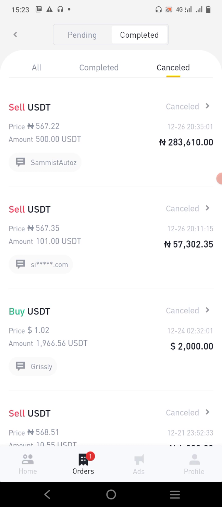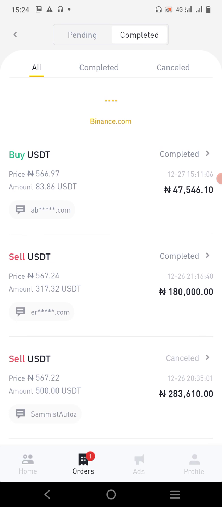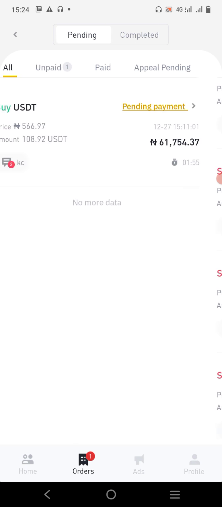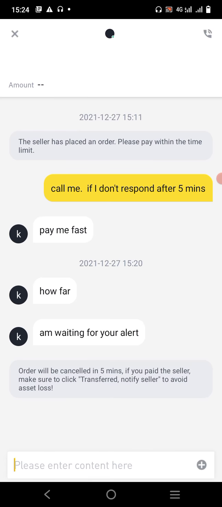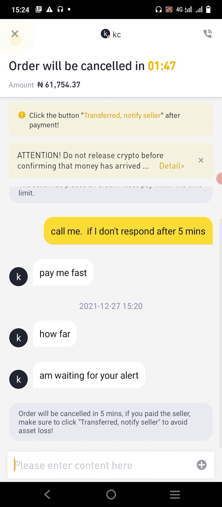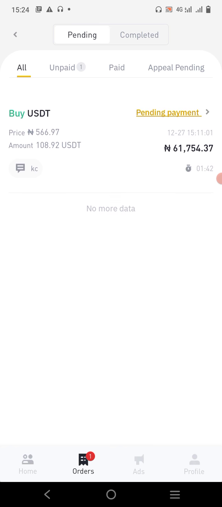Now, for today we are talking about merchants. Binance usually blocks consumers or customers who cancel trades 3 times. They will be blocked from using P2P for that day. So I've taught you how to buy, how to create an ad, how to get people's phone numbers, and how to see your cancelled trades and completed trades. If people keep canceling their trades, it means that there's a problem somewhere. It's either your bank is not compatible or there's a slight problem. So it's best you try to sort out the issue.